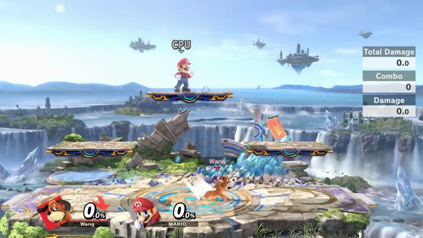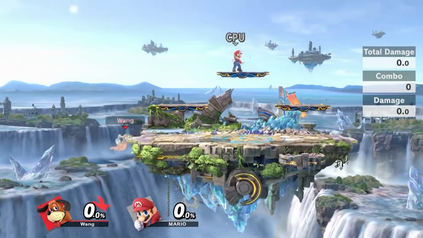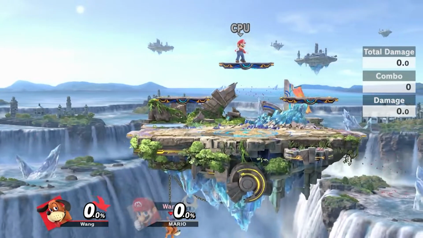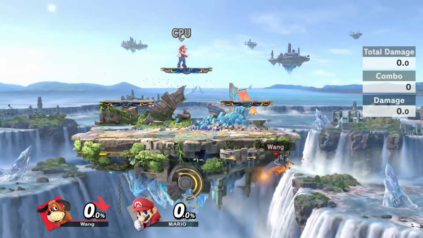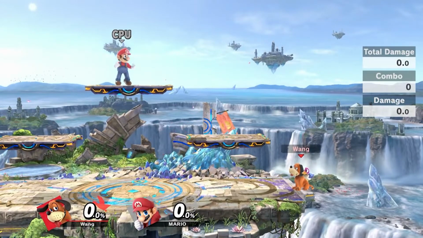Duck Hunt also has the ability to recover below the stage for a mix-up. Changing the ledge you recover to can minimize the punish you can receive, and forces the opponent to guess which options you're going to use. Generally speaking, it's better to wait and see what they plan to do once you reach the ledge.